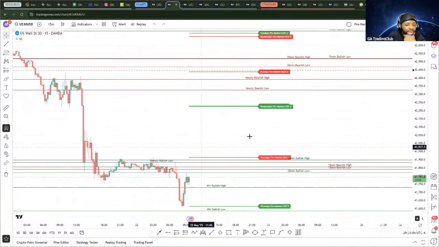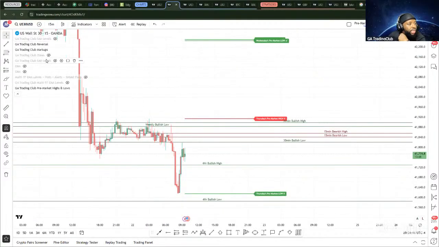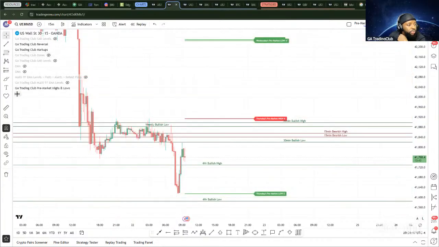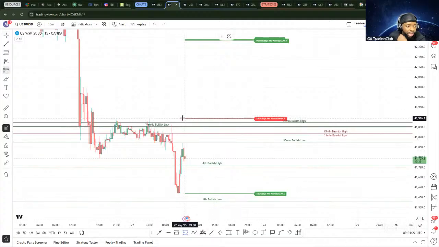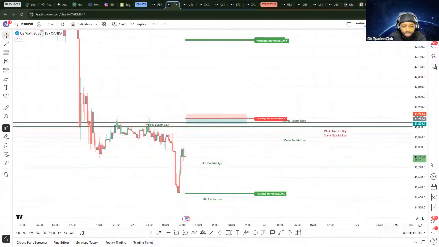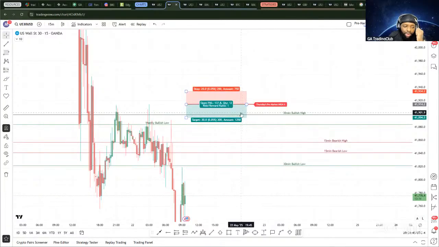So you can see we have Thursday's pre-market highs and lows already established. I wouldn't take the pre-market high today because, as much as we're in a supply zone, we have a bullish order block here. For this trade, at 9:15, we want to make sure the bullish order blocks won't be inside our TP and stop loss. You can see the 30-minute bullish high is in between our TP and stop loss. It is a bit close to the TP, but still a red flag, so I wouldn't take this.